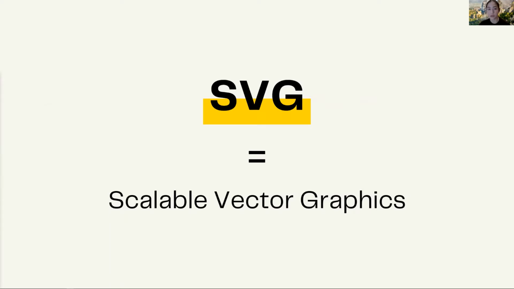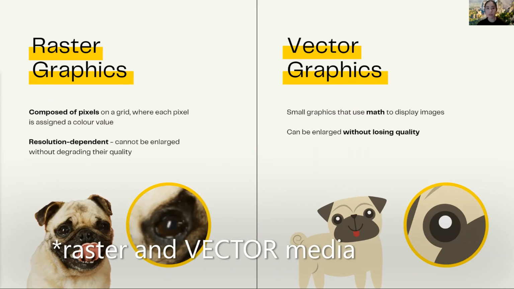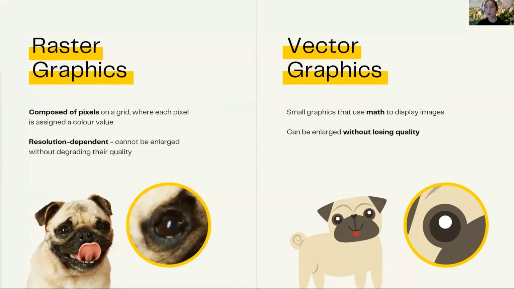Before we deep dive into SVGs, we need to first distinguish between different types of media. When we're dealing with media, we generally have raster and vector graphics. Raster graphics are things like PNG or JPEG. These are images made up of pixels on a grid. Each pixel has a certain color, and when the pixels come together, they form the image. Importantly, rasters have a resolution, which is the number of pixels they contain. That means they have a finite number of pixels, so you will always lose some sort of quality when you enlarge a raster graphic.